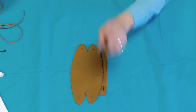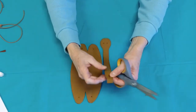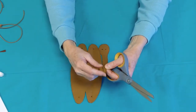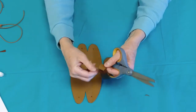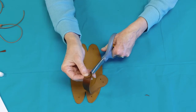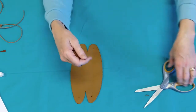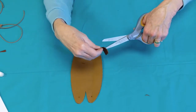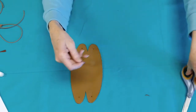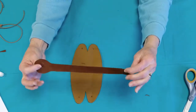But the one thing I didn't do, because I wanted you to figure out how to do this, or at least see how to do it, is you need to cut a little slit here. And a handy way to do that is just fold the fabric over and snip it. And that way you end up with a little opening there. I'm going to widen that just a touch now that I've got a hole in it. And the instructions will show you how to do this. But essentially this is going to be a wristband.